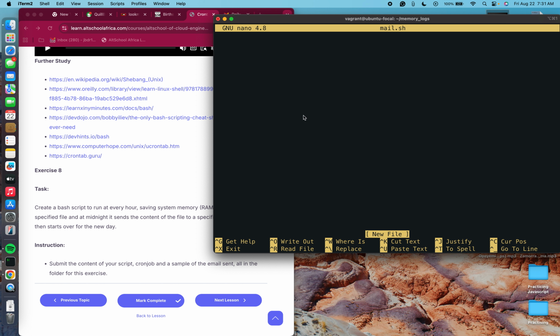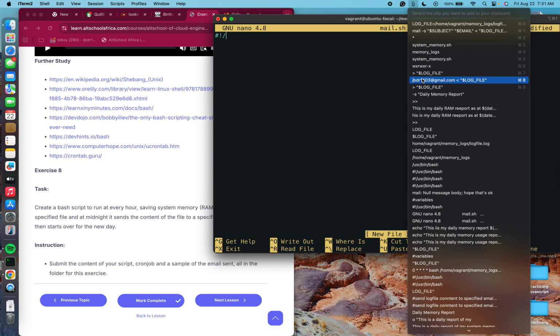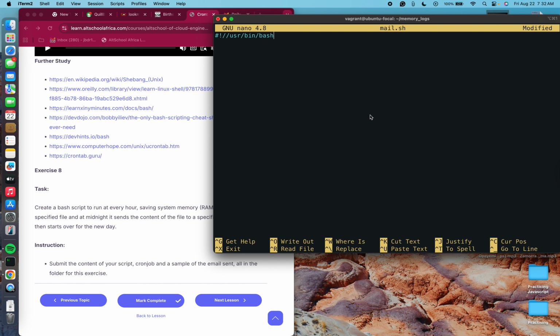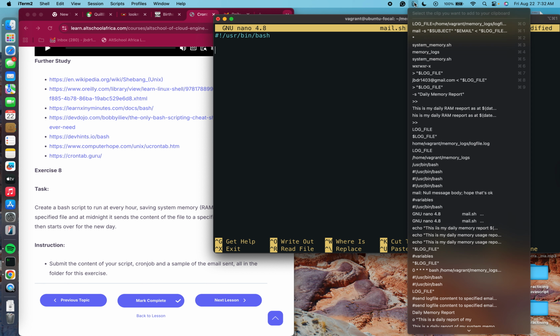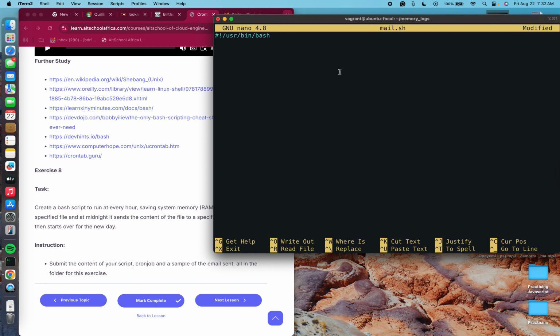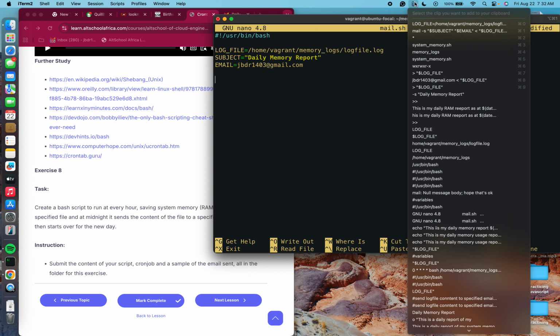Then you exit. So we are going to create a new script for our mail, mail.sh. Once it opens, paste this. Remember our bin bash, so you do shebang. In every script, you have to have your shebang and your bin bash. If you don't remember the way it is, this is it. You just paste it here like this. Make it a single slash. Yeah, that is it. Then you come down two steps or as many steps as you like. You paste these variables here, and you come down here and put this here.